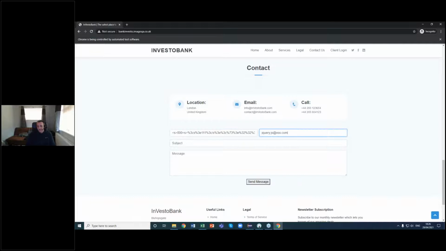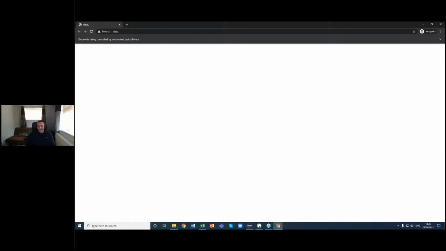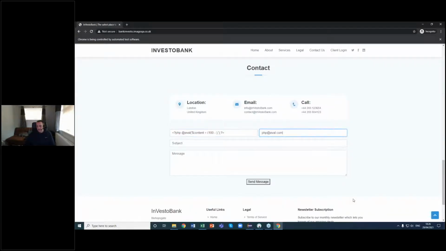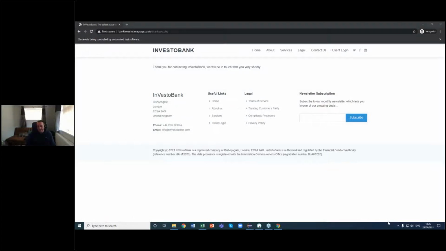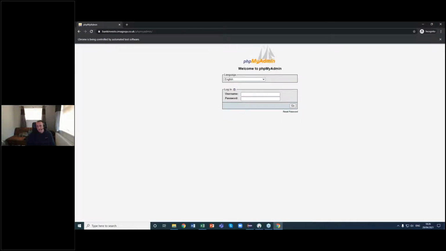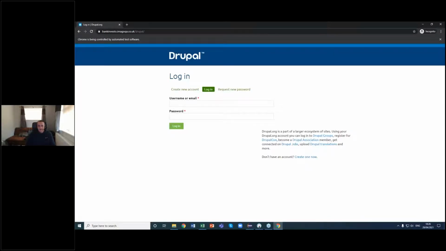Again, we're doing some cross-site scripting, jQuery JS injection, and away it's taking it again, no problem whatsoever. And this time we're doing some PHP, and away through it's going again, and it's taking that information. And it's allowing us to do the form. And it's found an API as well, because doing path traversal, it's found an admin site. It's found a PHP, so that we can attack that as well and try and get it in the database direct. It's found a content management system, so we can attack that and get in direct. Doesn't look like it's got WordPress because it has another type of CMS on here.